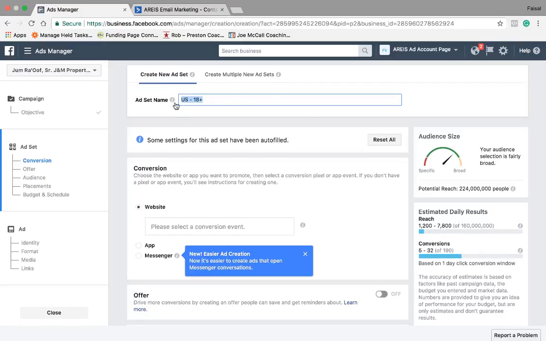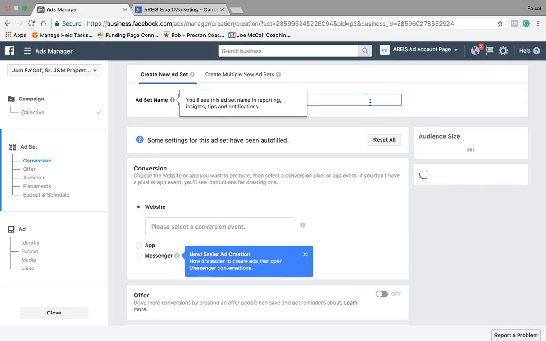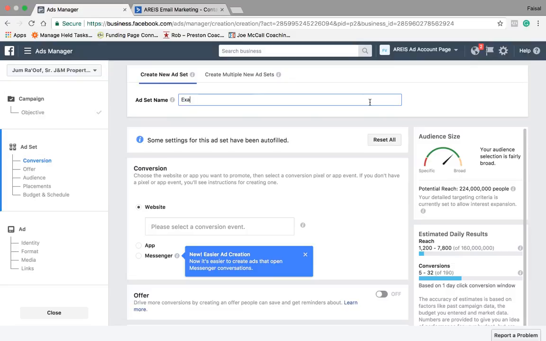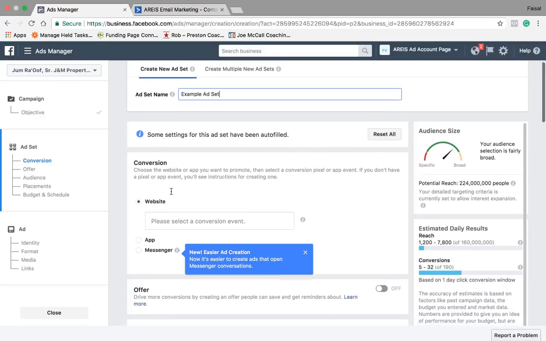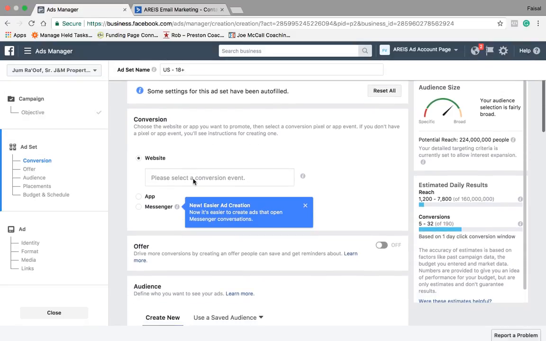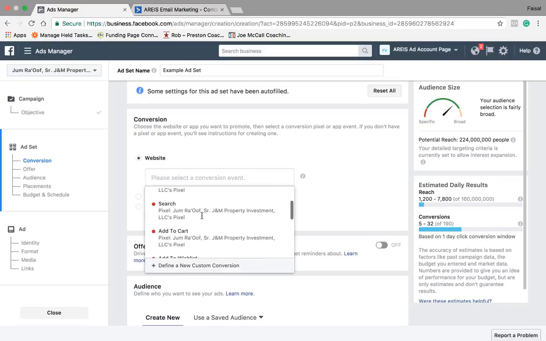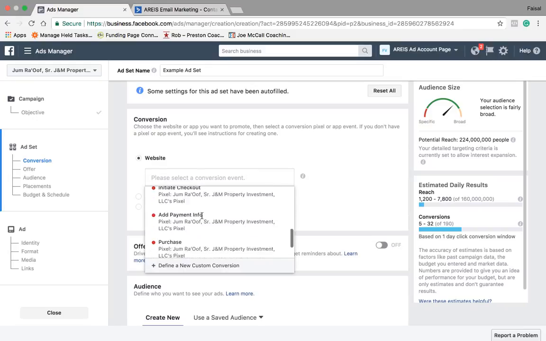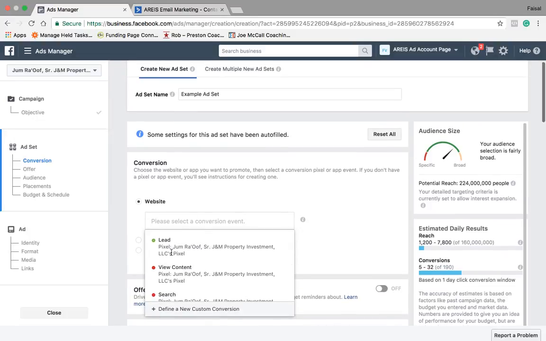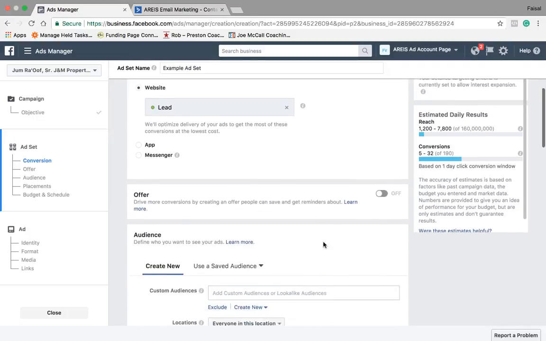I'm going to call it example ad set, right? And right here, Facebook is asking you, what do you want to convert for? You're going to do a drop down. And as you can tell, the only pixel that we have firing is the lead pixel. Everything else is off. So you're going to go ahead and convert for leads.